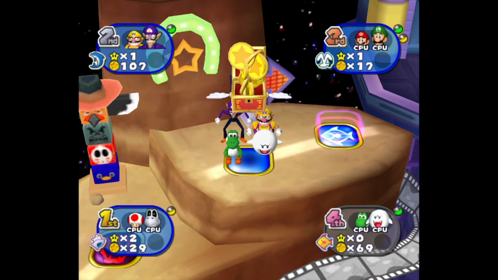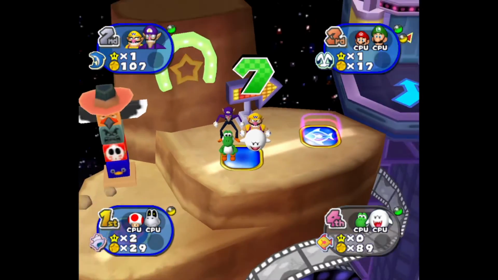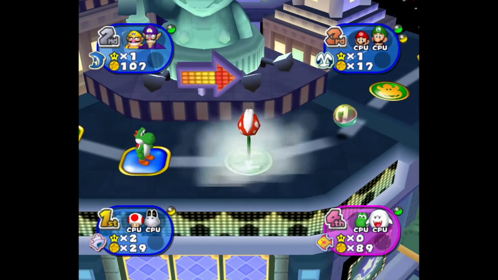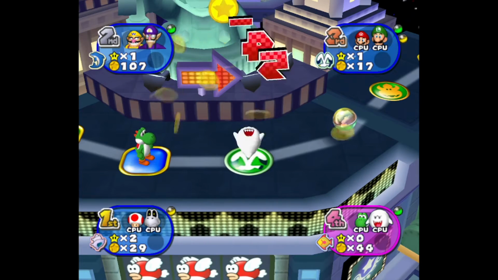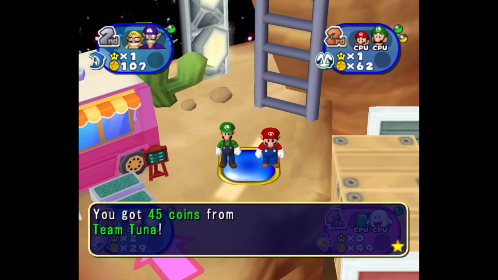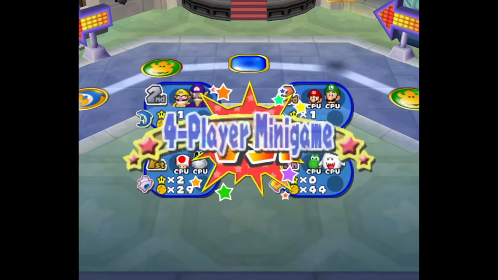Okay, let's see what's in that chest. Oh, they got money. At least it wasn't the Bob-omb. I don't feel bad for that team. Oh, that's their orb, okay. Oh, now they get to lose coins! And you don't, because that was a coin stealing orb they landed on there. Okay, now Mario and Luigi are 45 coins richer.